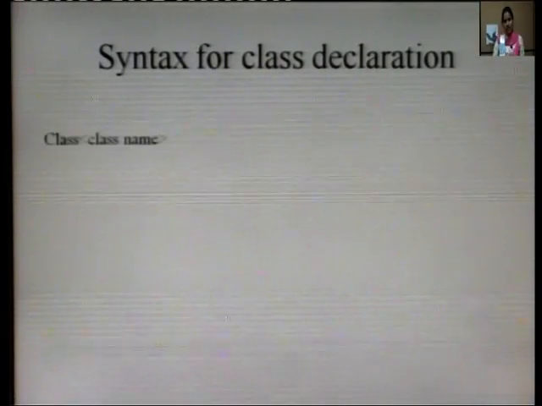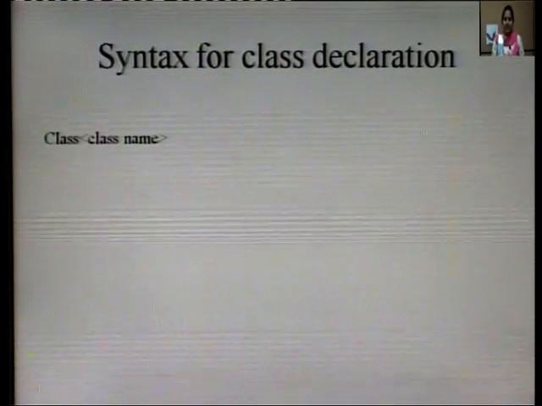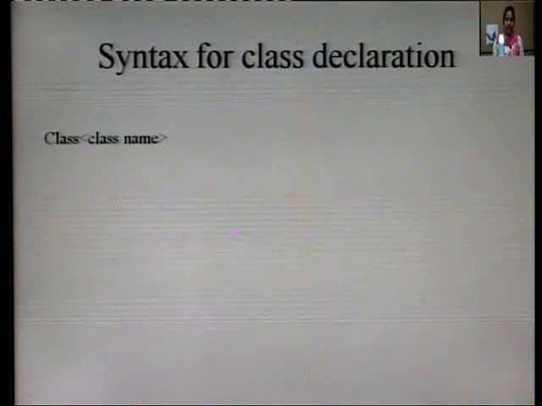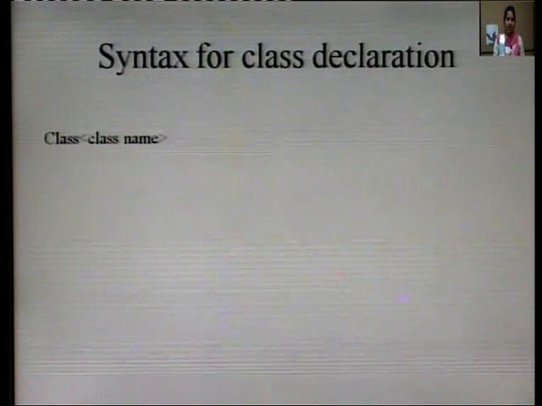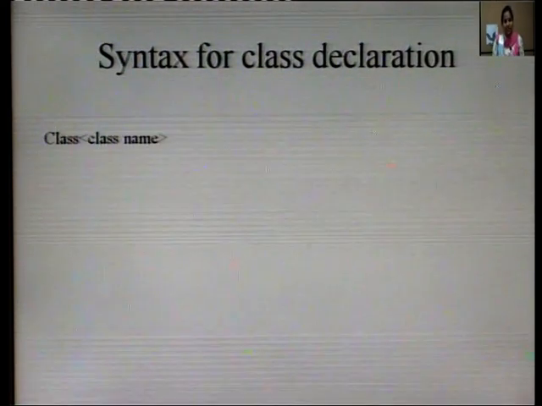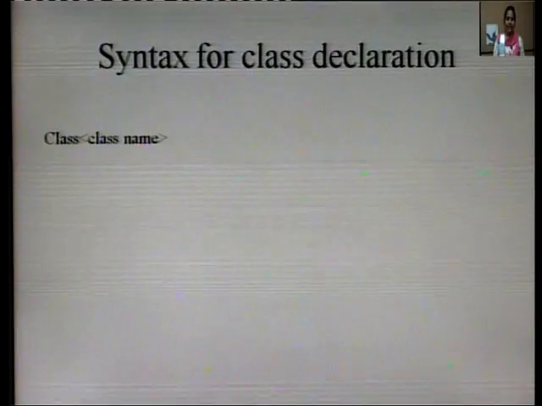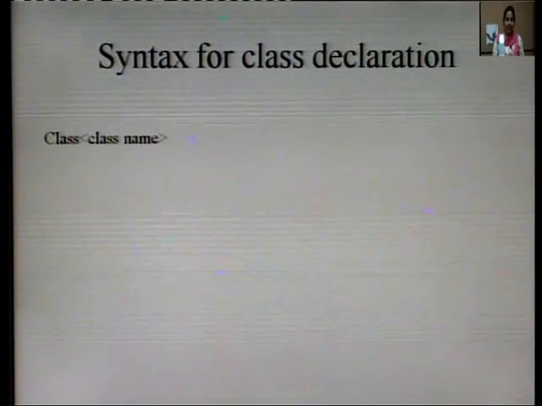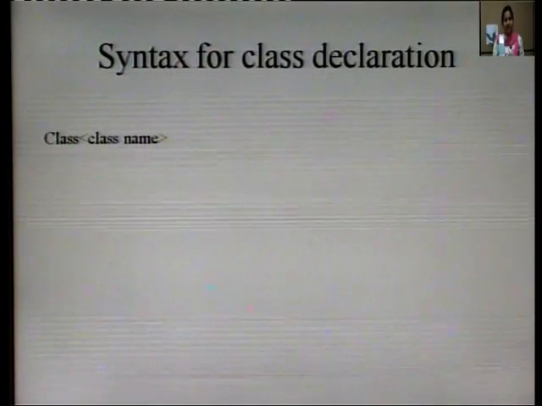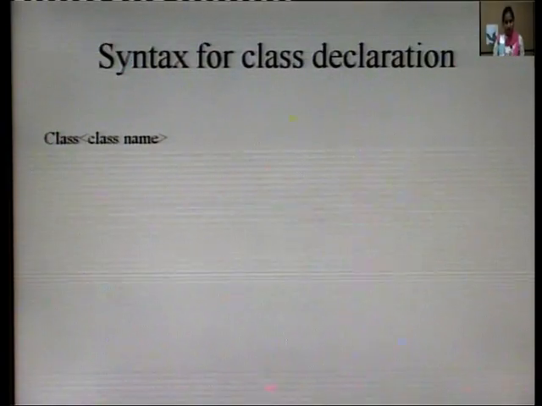The syntax of a class declaration starts with the keyword class. Class is a keyword understood by the compiler that we are going to create a new, user defined class. After writing the class keyword, we define the class name, which can be any name provided by the user.